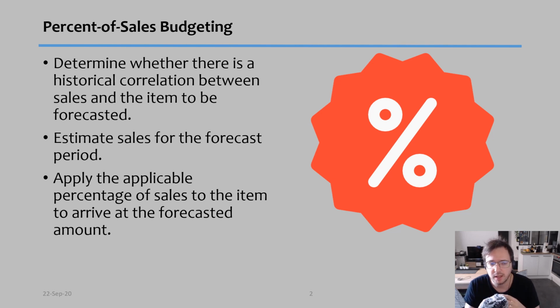But it's not just obviously yes, we have to analyze as well what categories our money is best to go into. Second, we estimate the sales forecast for the period. We try to understand what is going to be the sales for next month, for the whole year. And then we apply the percentage we want to have of sales to that forecasted amount, to the advertisement amount we're going to spend.